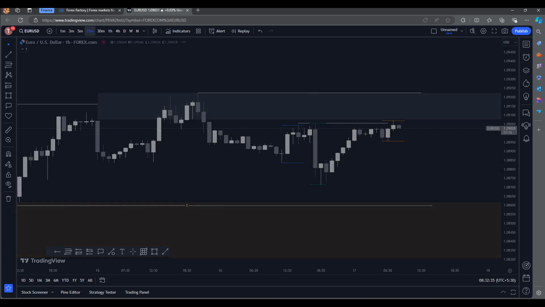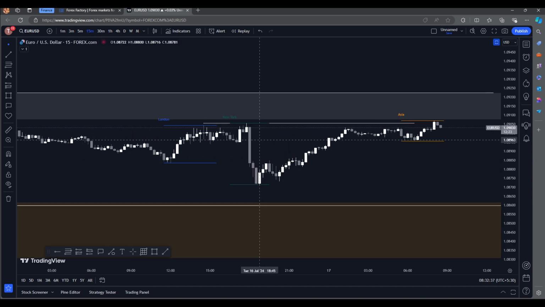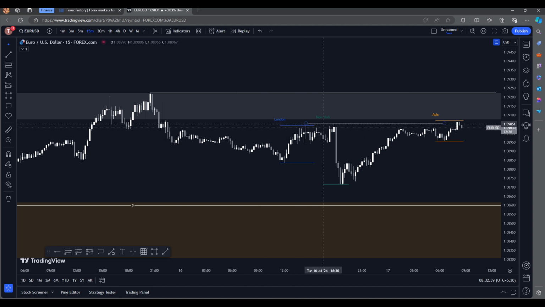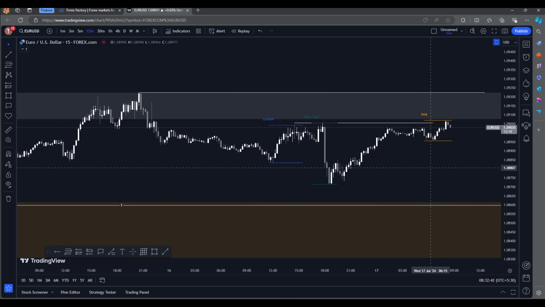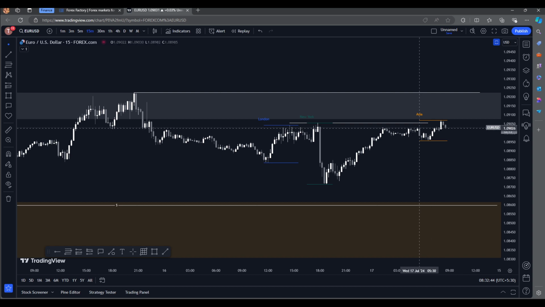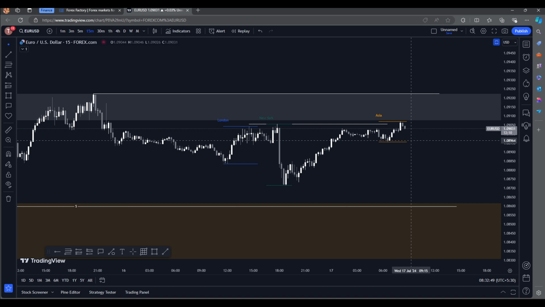Now this is the 15-minute chart, and what we can see is that the price is taking the Asia, New York high into the Asia. So most likely, if we are going to take the Asia high into London and then move in the downward direction, that will be the best scenario for us, and maybe this will become the Asia, day's high, and then the price will move in the downward direction further. And if that doesn't happen, most likely we are going to invalidate this invalidation point of a higher time frame and then probably sweep or close above it. That will be decisional if we are going to sweep or close.